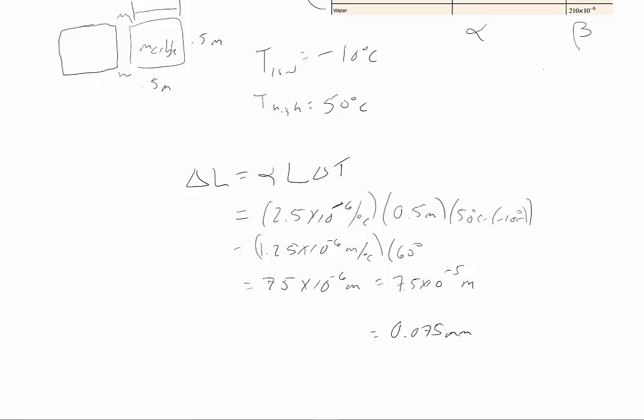You could have the things almost touching. As long as it's not a continuous piece, you're not going to run into any problems. And that's generally what you're going to find with all these things. The length changes are really small. Places where it matters are things like bridges, which are super long and go through really large temperature fluctuations. But for the most part, if you calculate how much the volume of your drink changes as it cools down, or how much the length of various objects change as they heat and cool down, it just isn't that much. It's a small amount. It's not negligible. It's not zero.